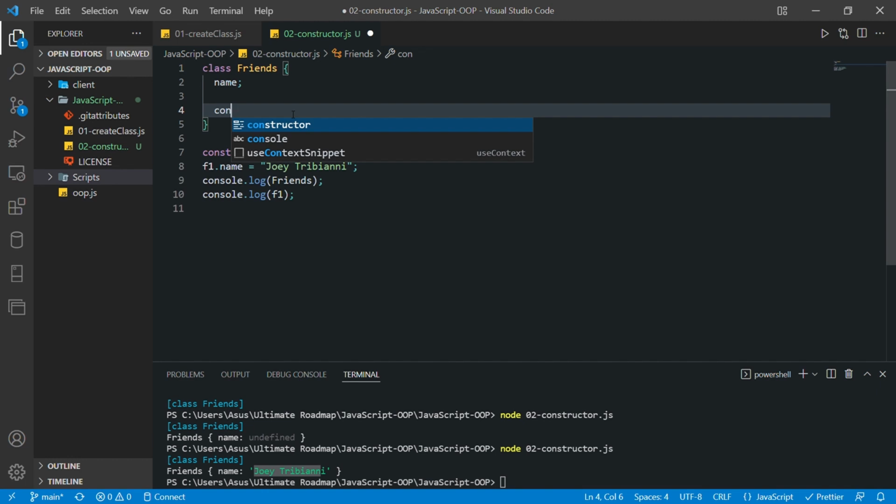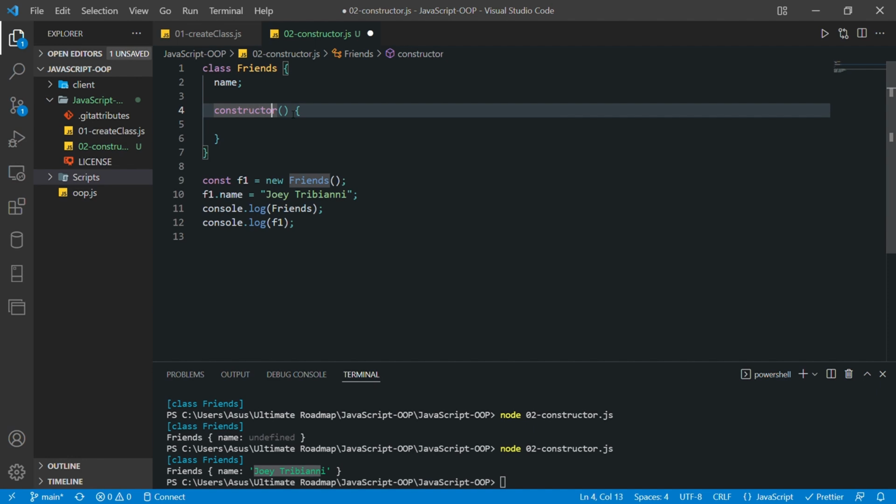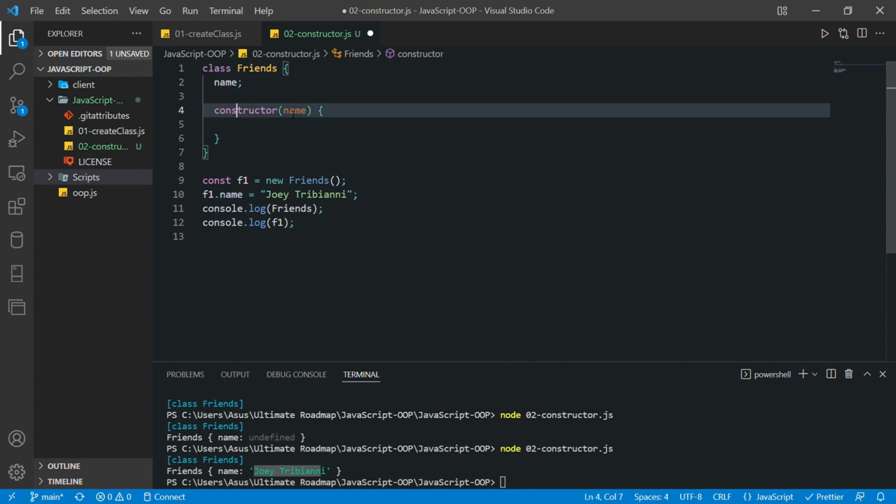We have a special keyword to create a constructor method, and this keyword is, definitely, constructor, and we write it like a function, and you can pass an argument in it. So I'm passing this name argument. By the way, it's completely different. This is the field we have and this is an argument I'm passing, so we can then pass a value to the object we have created.